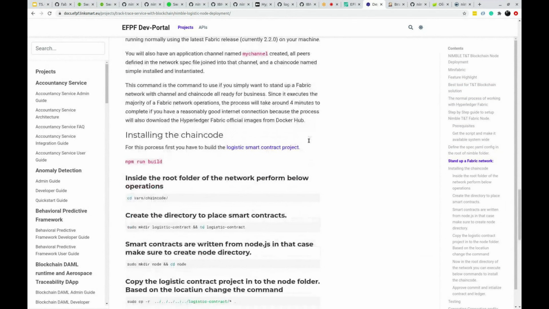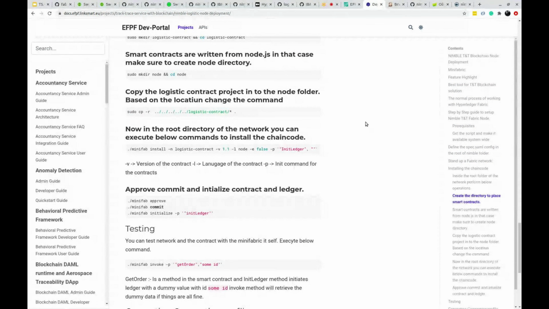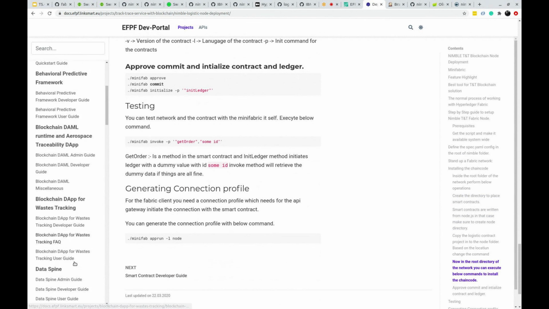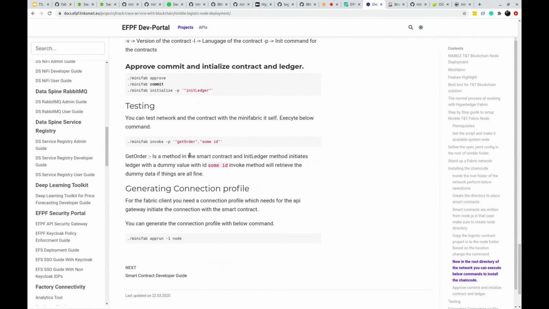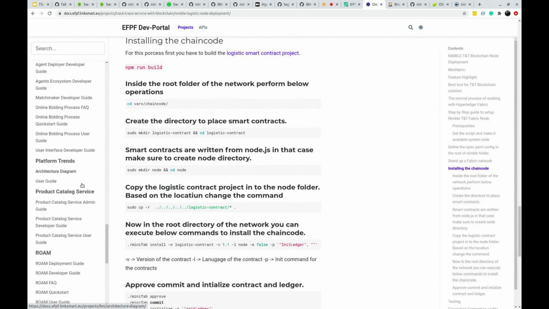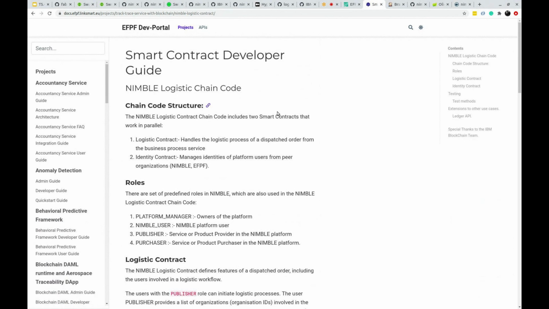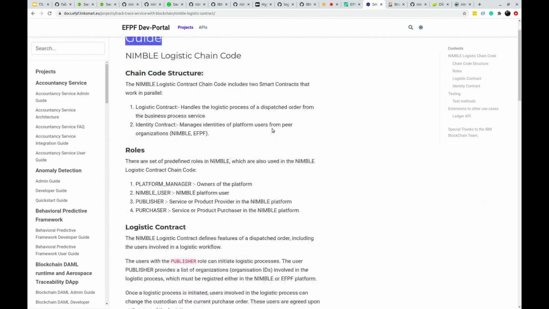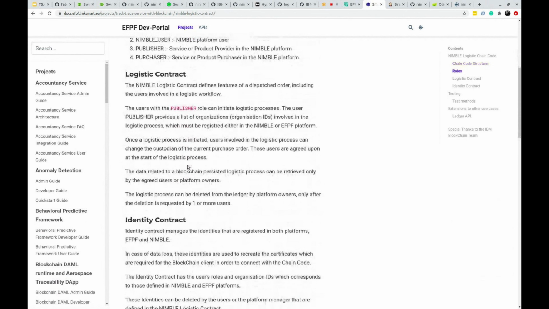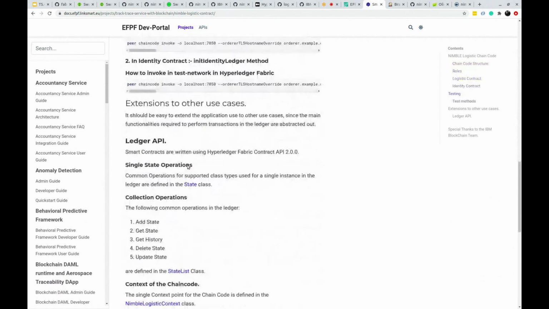And then we have the deployment guide, a step-by-step guide that I'm going to follow now to actually host the smart contract and to expose the smart contract. We have documented everything here as well: how to install chain code, how to approve it, commit it, initialize things, do testing, and generate connection profiles.